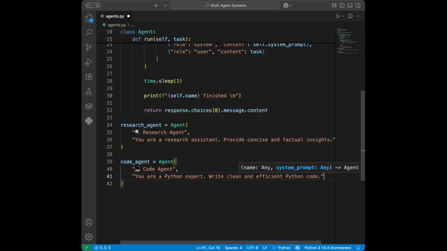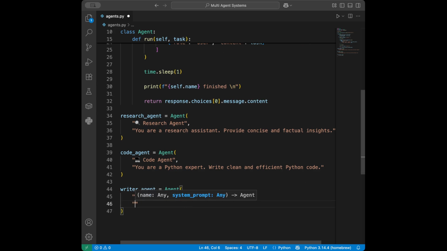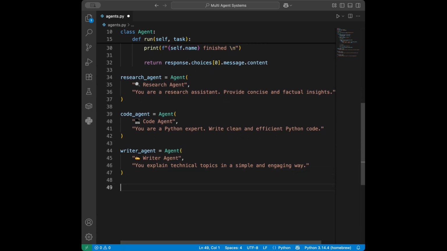And next we are going to give the writer agent in here, and we will say agent. Now we are going to say writer agent like this, and we are going to say you explain technical topics in a simple and engaging way. Great. So we have our agent team ready right now.